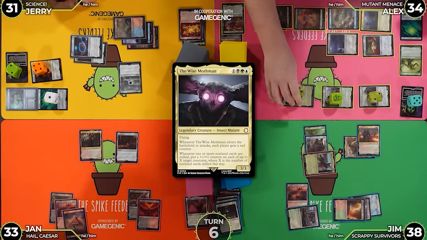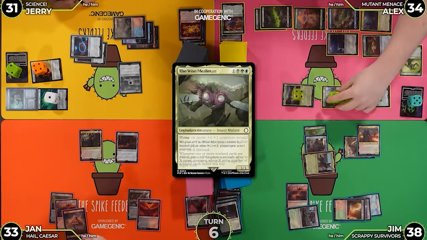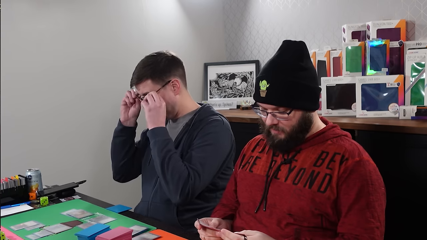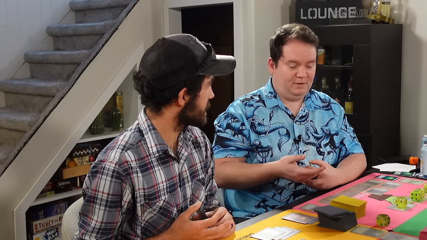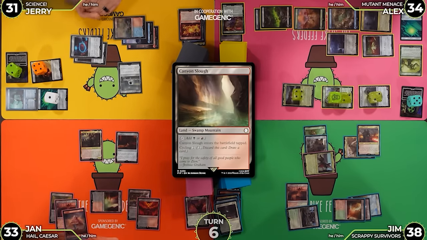Right. Yeah, my apologies. Put 2 there and we'll put 2 on Tireless Tracker. Okay. This is going to get out of hand real quick. That's it, eh? I mean, that's reasonable, isn't it? You know what? Yeah, you're right. It's reasonable.